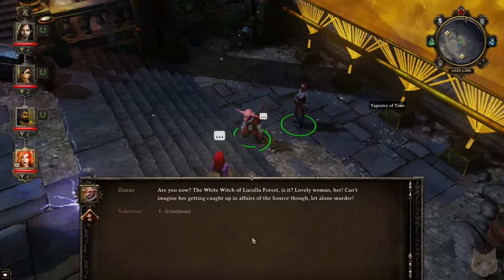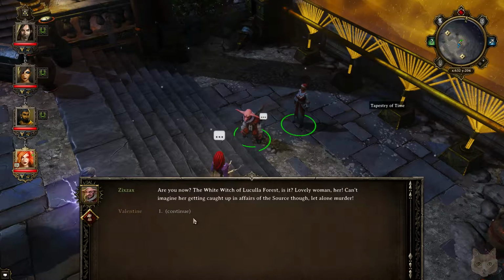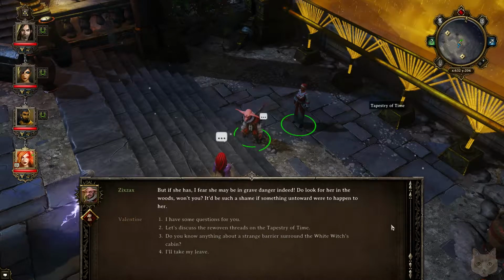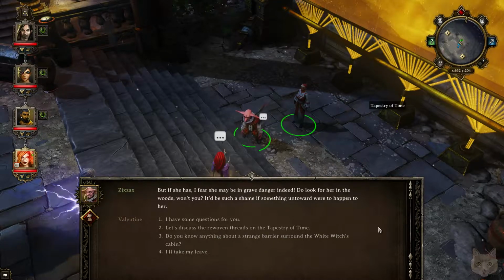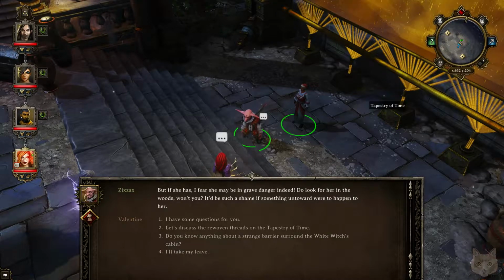Are you now? The White Witch of Lucala Forest, is it? Lovely woman, her. Can't imagine her getting caught up in affairs of the source, though, let alone murder. But if she has, I fear she may be in grave danger indeed. Do look for her in the woods, won't you? It'd be such a shame if something untoward were to happen to her.